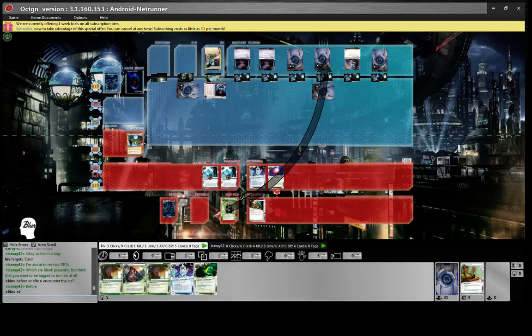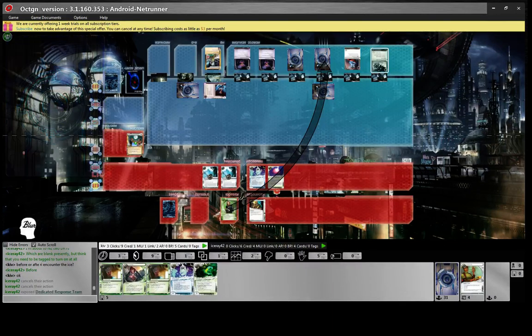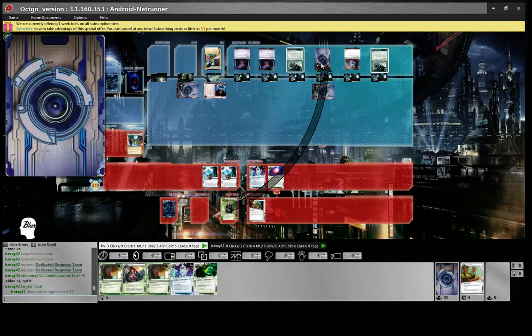Okay, so before the encounter, he's going to res 2 DRTs, which costs 2 each, leaving with $2. So how is he going to tag me? I don't follow. So these are both response teams. Does not res the approached ice. So this is too good to be true. We take 4 meat.